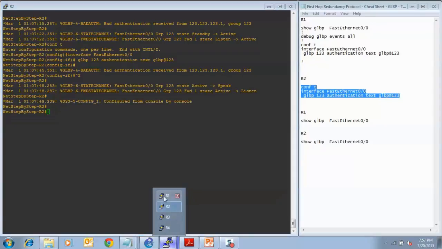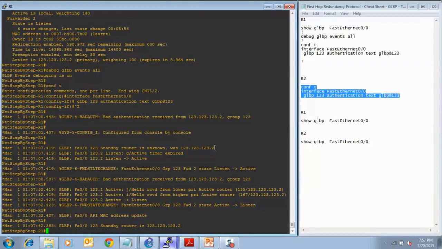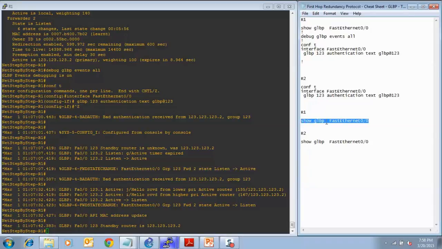Moving to router 1, from the debug output, I see GLBP going through the different stages, and router 2 is now the standby router. Now I will enter my show command, show glbp FastEthernet, on router 1 and router 2.